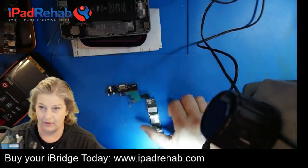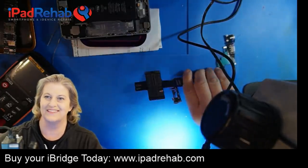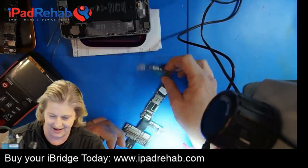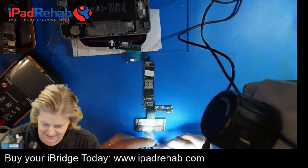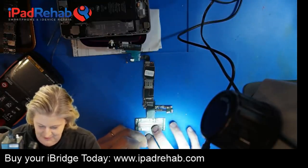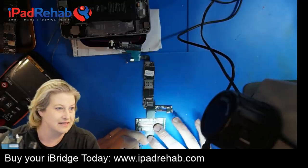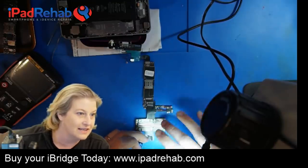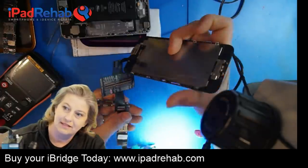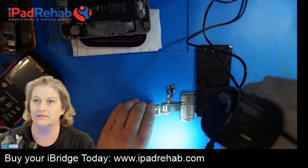All right, so now I've got my iBridge, and I have a problem with all of these. I name this iThat, iMesa, iRework station, iEverything. Can we stop doing that? It's making things really hard to remember what these things are called. I keep calling it the iFlex, but the iFlex is something completely different. All right. Finally, a Europe daytime live stream. Yeah, because it's like 11 o'clock. Rare time where it's not like a bus live stream.